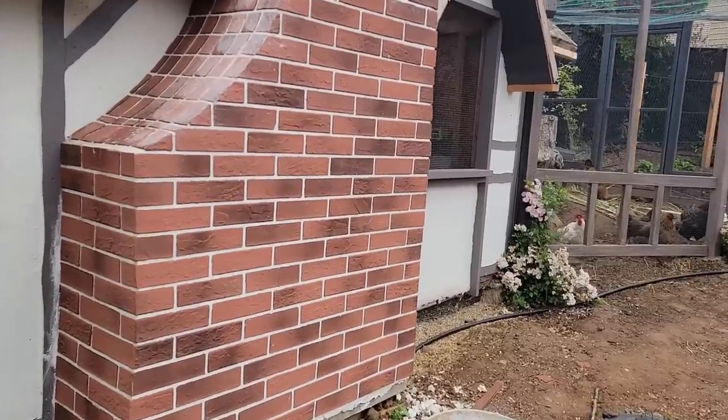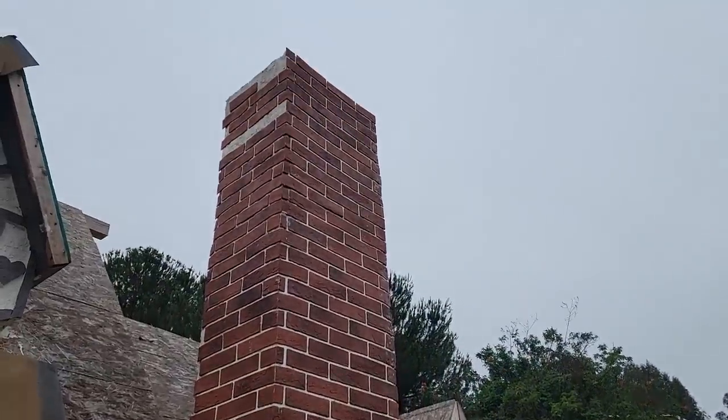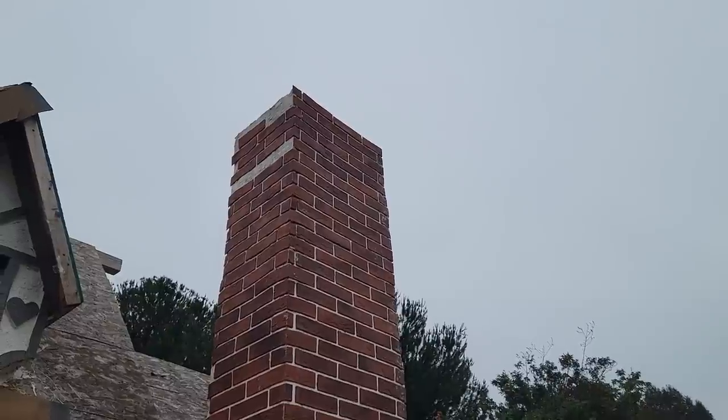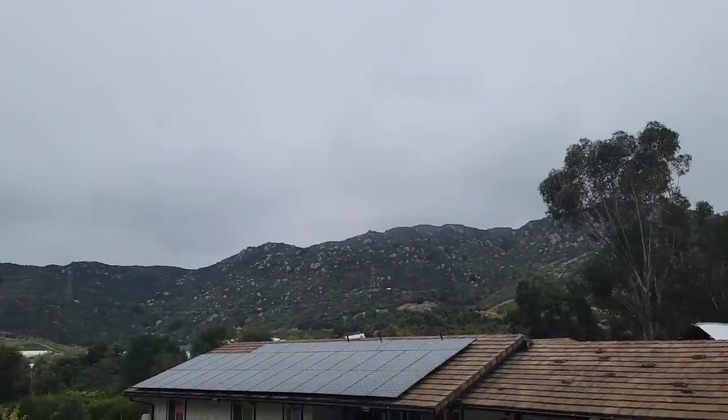Starting with the chimney. The chimney is just about complete. There are a few spots at the top that need some work because the bricks are still falling off because, as you can see, we still have cool overcast weather here in the middle of June. But perhaps the biggest difference is the roof.